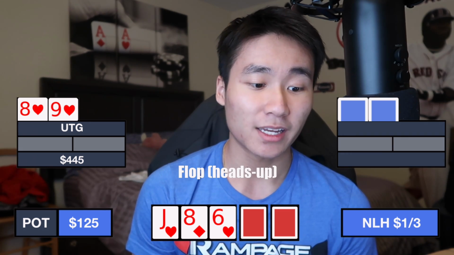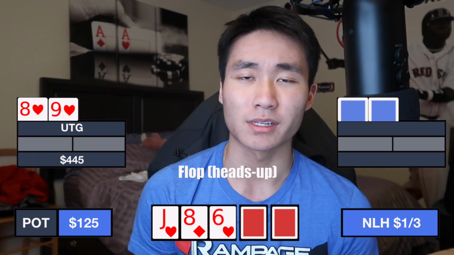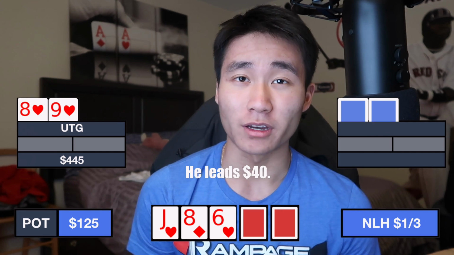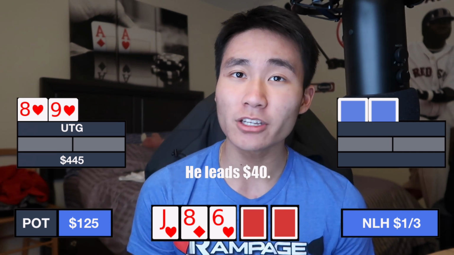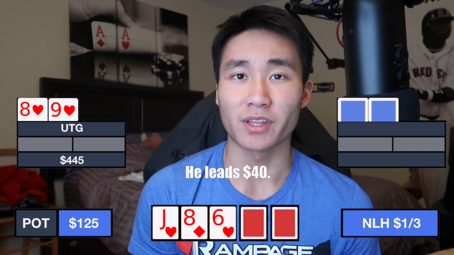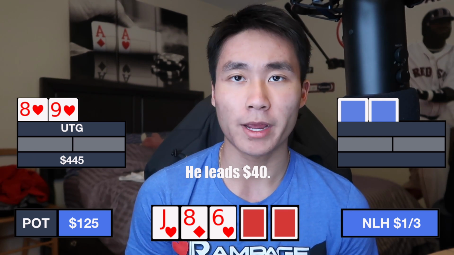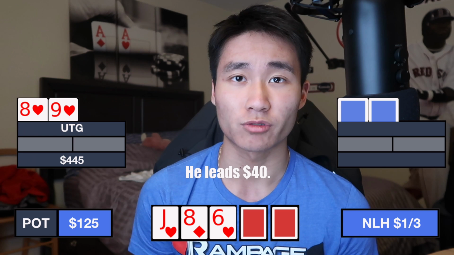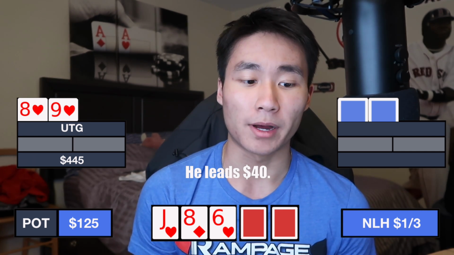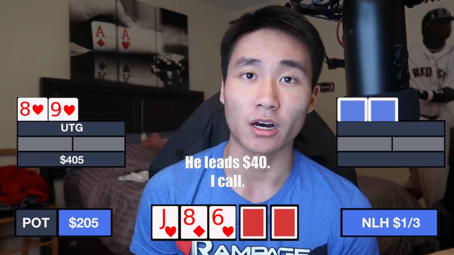Flop comes Jack 8-6, two hearts out there. So middle pair, a bunch of backdoors, and obviously the flush draw as well. He elects to down bet to $40 on this flop, and I could go both ways. I think there's absolutely merit to raising in this spot, given that I have so much equity with middle pair, the flush draw, and a couple of backdoor straight draws. It's a board that absolutely smashes my hand. But going for the lower variance route right now, we just flat call this $40.